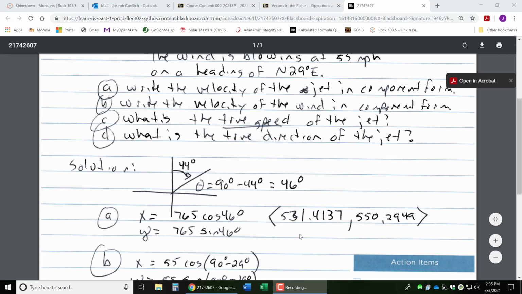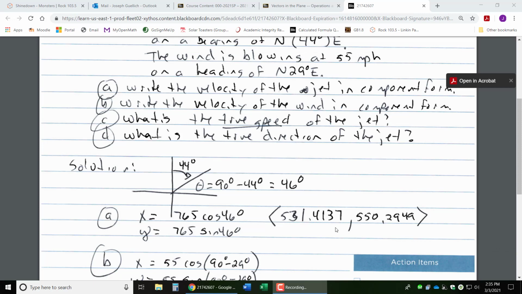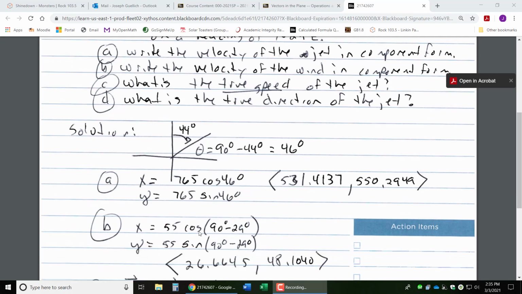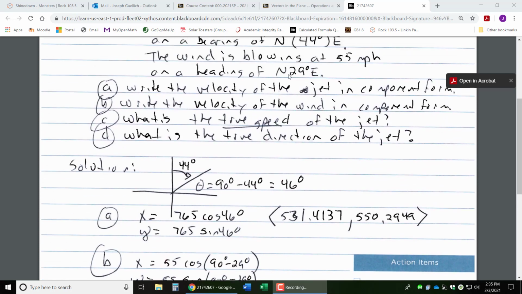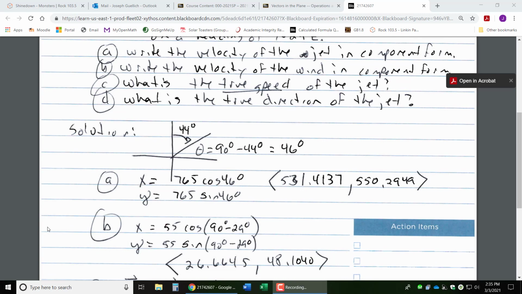You see my numbers there. I always keep a few extra decimal places. The instructions might say round to 2, but we're going to use these numbers in several steps. So if you round too much, you might introduce an error by the time you get done. So just keep a couple of extra decimal places as you go down. Same thing for the wind. Both of these were in quadrant 1 northeast. So I'm subtracting from 90, adjust appropriately in the other quadrants.